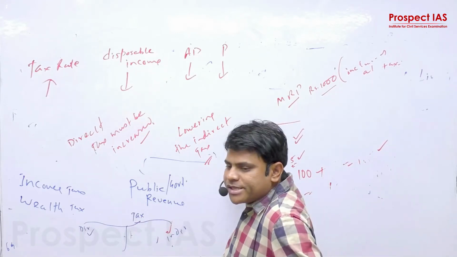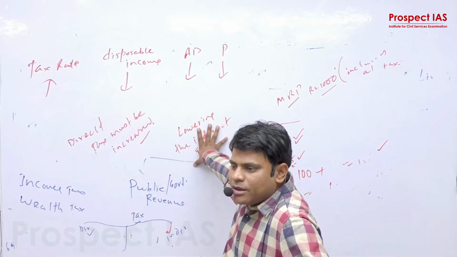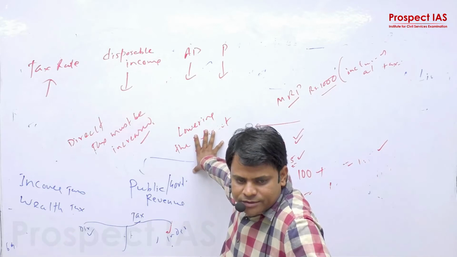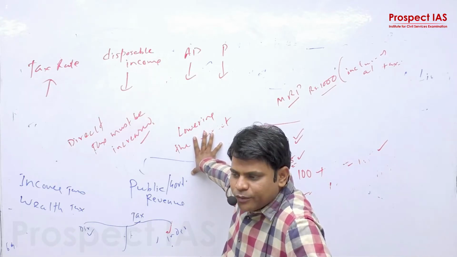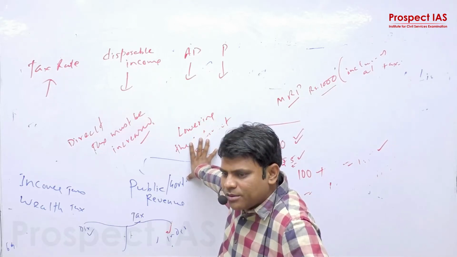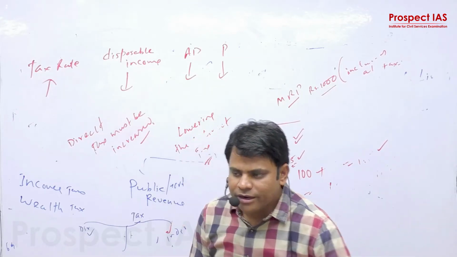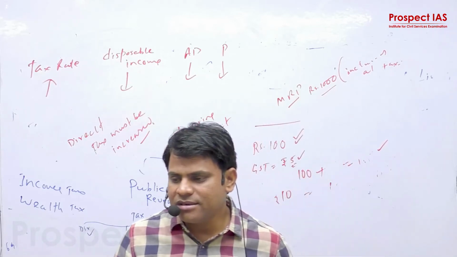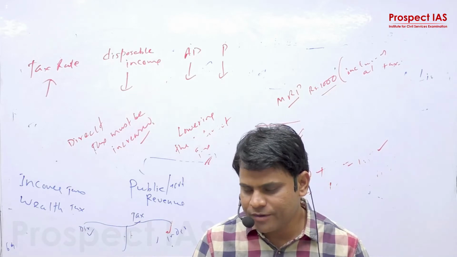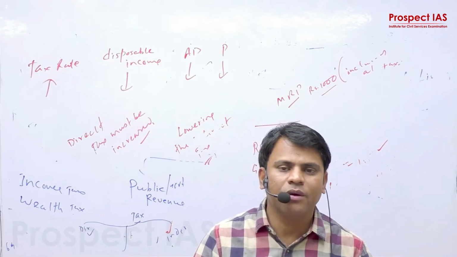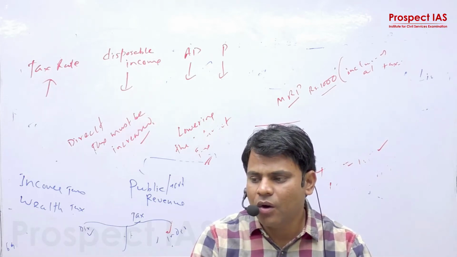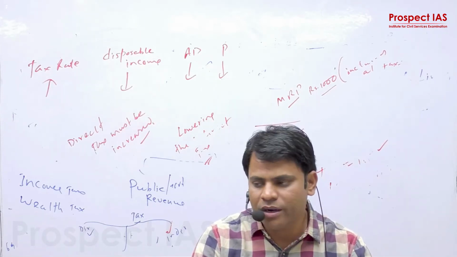Second component of fiscal policy is the expenditure of the government, है ना. In the fiscal policy we have two components basically that are being considered. One is the revenue of the government, public revenue, and second one is expenditure of the government, right? So under fiscal measures, even the expenditure of the government can be changed to control inflation, right? So what you think, what we must do, whether we should increase government expenditure or government expenditure should be reduced to control inflation?